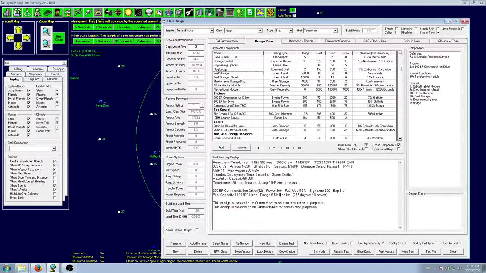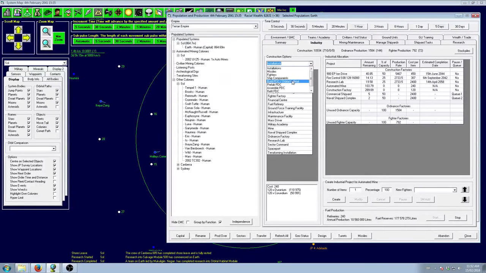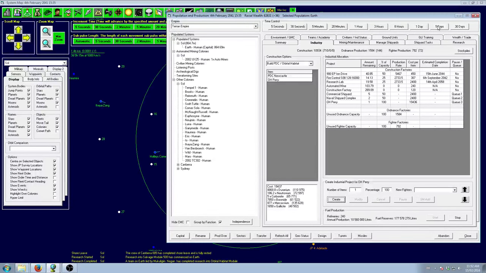So 300 kilometers a second, million tons, and 9.5 billion kilometers. That should be enough. We can always refuel. It's only 3 million million liters, so that should be fine. And because it's all commercial, no maintenance. Brilliant. Let's go ahead and put one in for construction. We'll need all of our production. All right. Excellent.